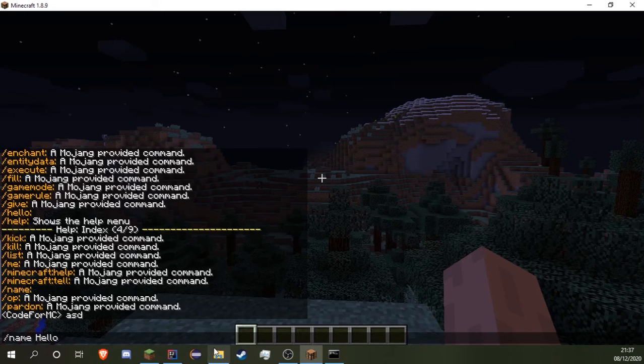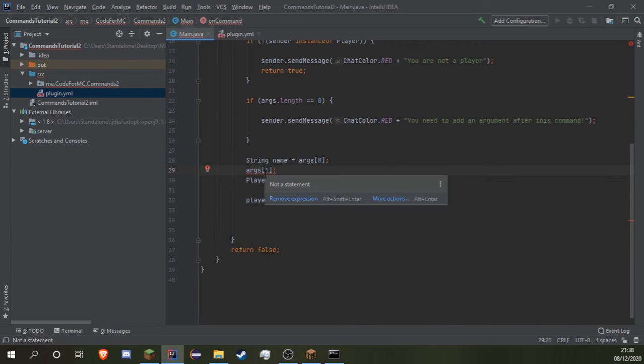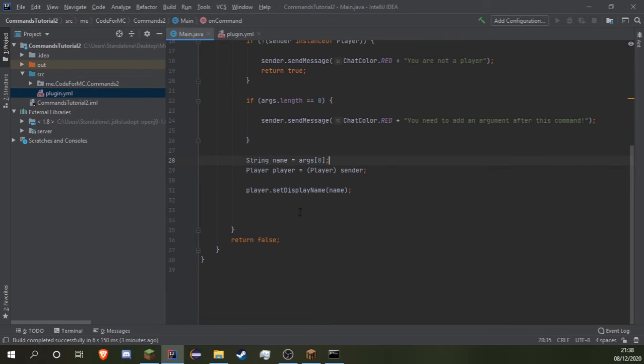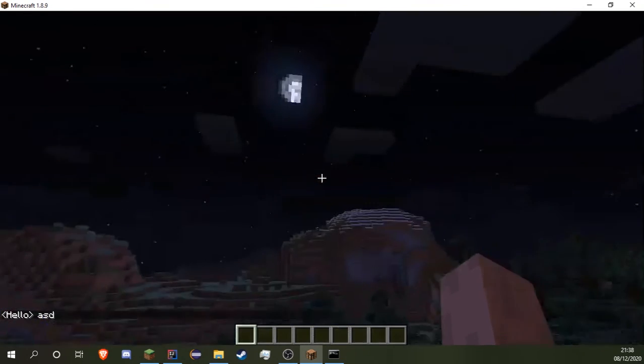That would be our args1. It would be this 1, because arrays in Java start on 0. Some languages start with 1, most actually start with 0. It's just common practice. As you can see, I'm now called hello.